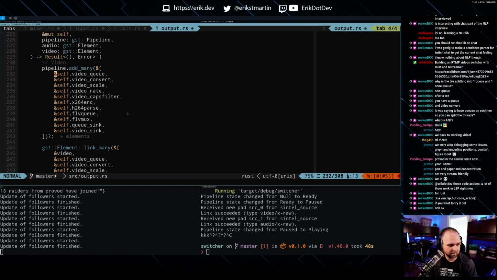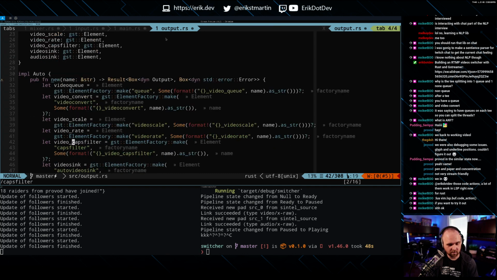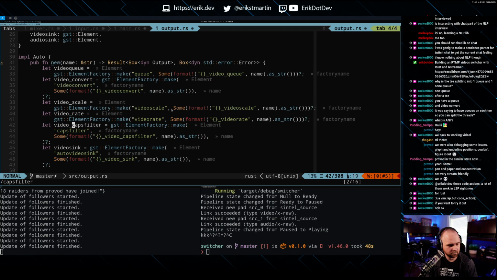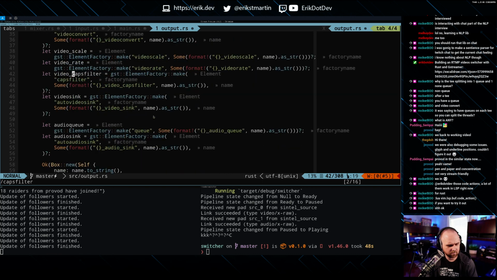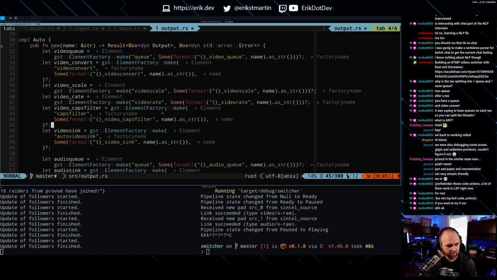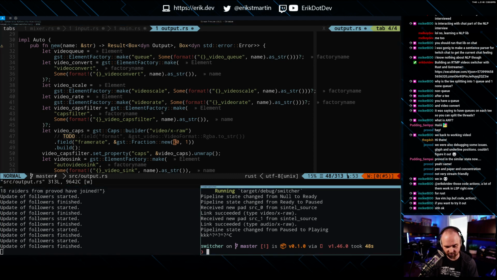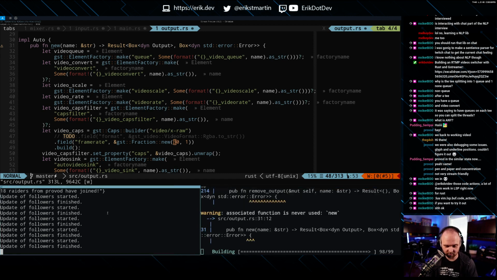all right, so where was I going with this? Oh, right. So we have a caps filter here. Did I remove it? All right. Let's come back here. So now let's set a different frame rate here. So coming out of the mixer, we're going to have 60 frames per second, and then at the RTMP layer, we're going to try and switch to 30.